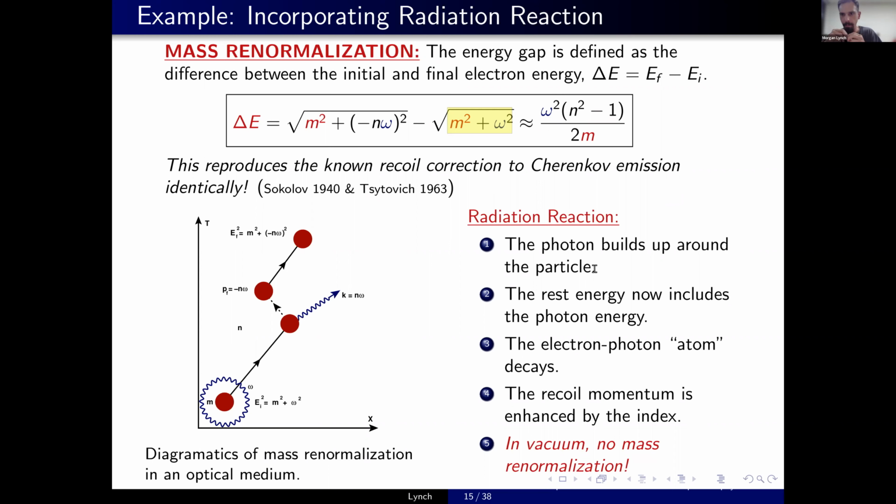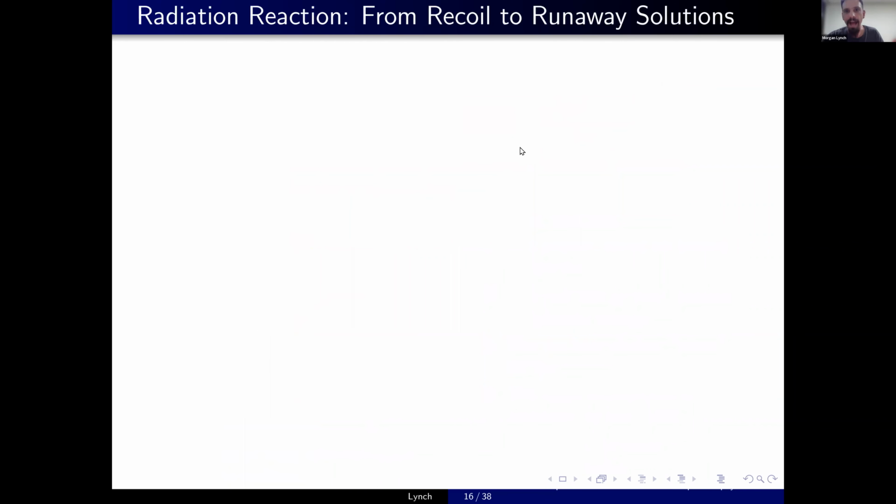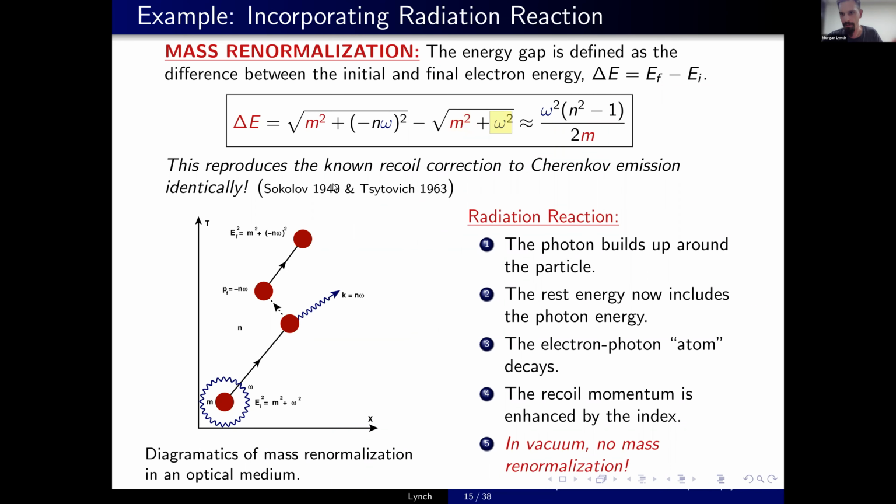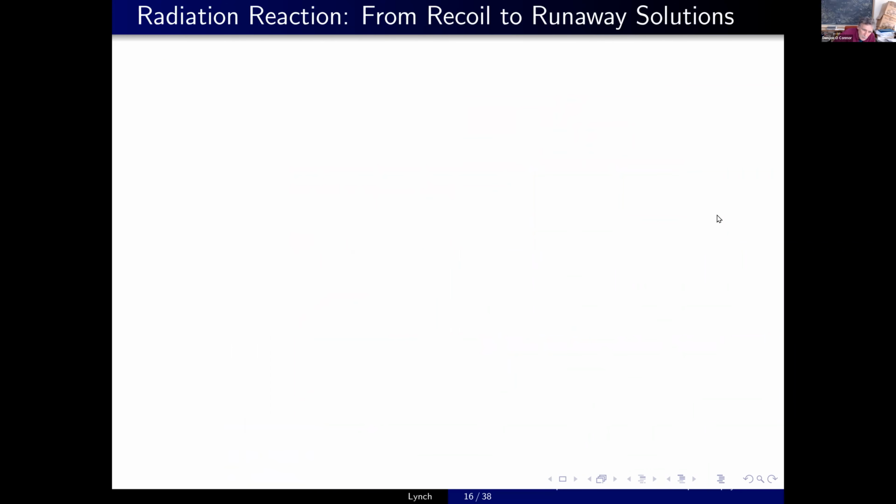That's fine. But I don't really understand how I can use your formula when n is equal to 1 then. In vacuum, there's no mass renormalization, and I should include the omega in the other term. Yes, and the omega in the other term. Okay. So that means this term is gone in vacuum. And okay, I see your algebra then. Is this okay?